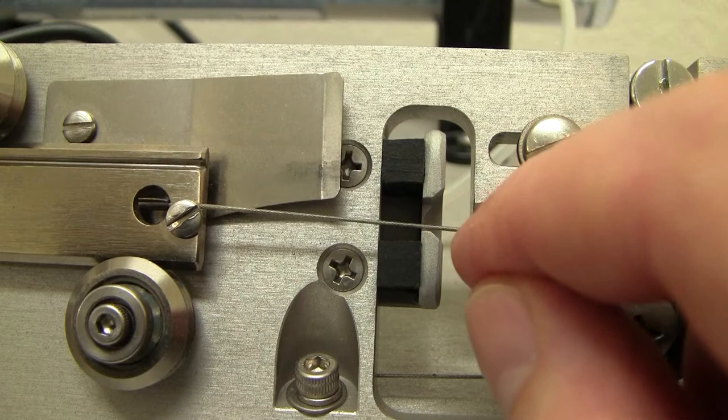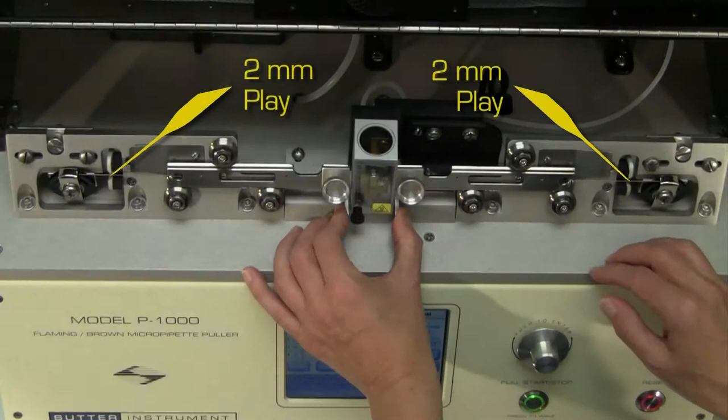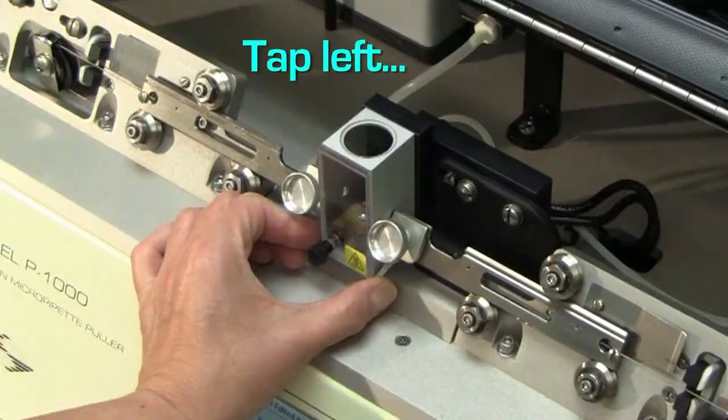If the pull cable is tuned to treble C, or any other note for that matter, it's under tension and it shall not be. The second aspect to check is that the amount of play is the same on both sides. Here are two techniques for this test.